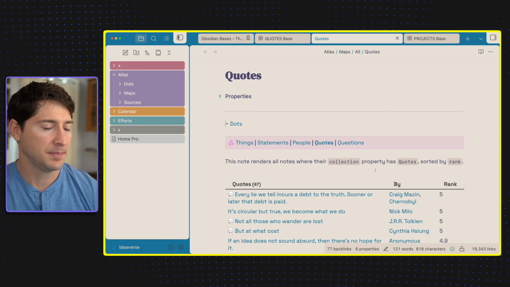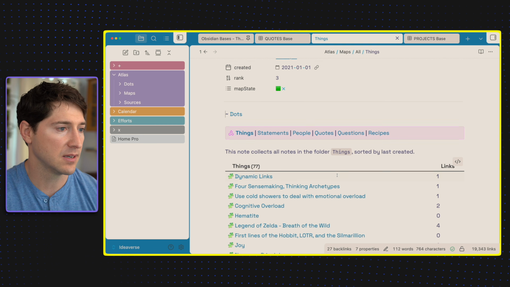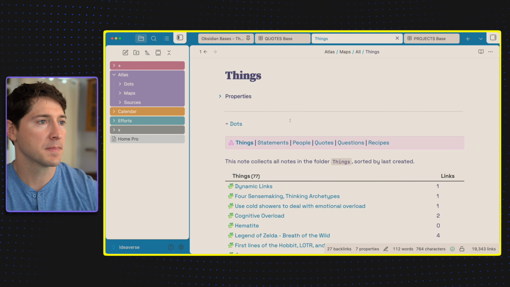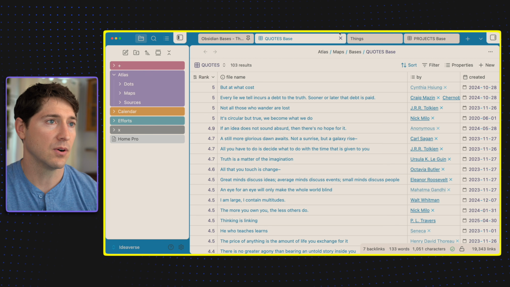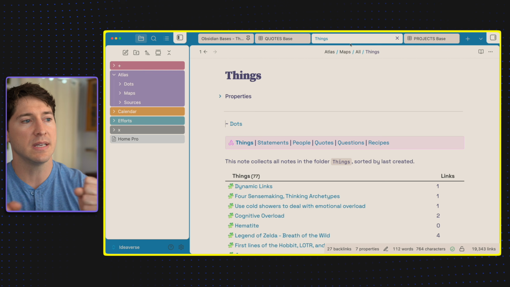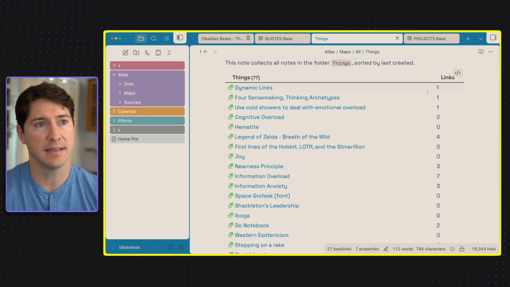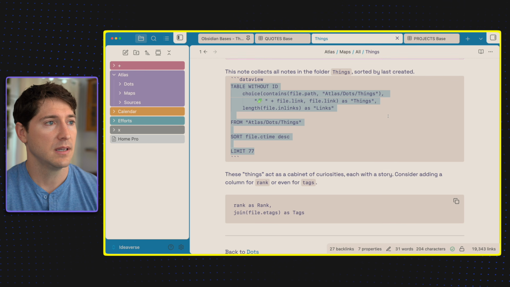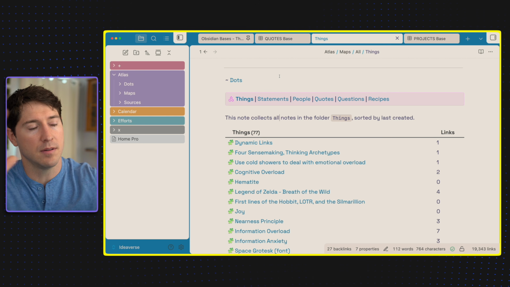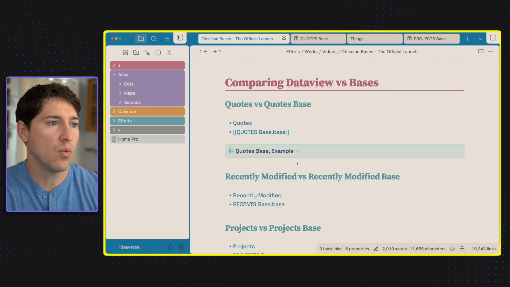It's really nice. And I can just go and I can click on like things, and then immediately I can see all these different things. Here's dynamic links that was just created, so that's why it's at the top. That's pretty beautiful. So it's kind of like this pro and con because there's a lot of beauty that you can squeeze out of Dataview, but to be honest, by itself, it's not necessarily beautiful because, you know, you're just dealing with some code like this. It's kind of like all the icing around it that makes it what it is. So, you know, that's one example.